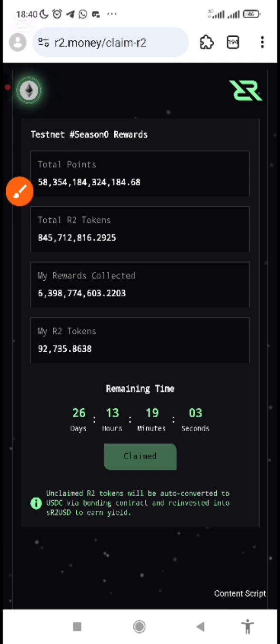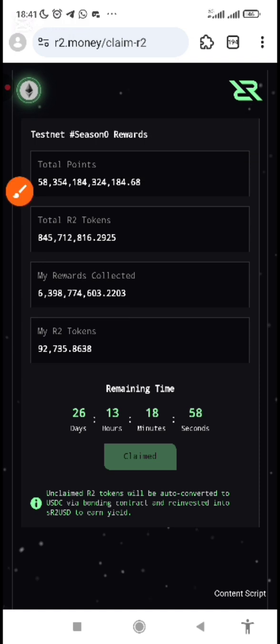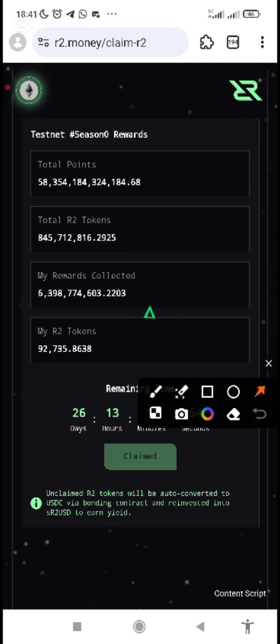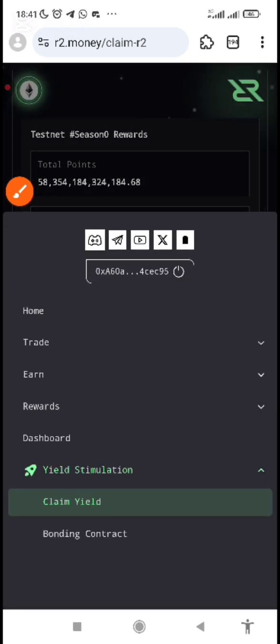Now, after you've claimed this your R2, what do we do? We now go and interact with the system properly. Just click on this arrow so that you can see the menu and what to do. After you've clicked there, you will notice that on the previous testnet, you were able to do many things, like you staked, you provided liquidity, and you also swapped. These features are also part of it, but there is a little bit of difference. You get it? Now, what is the difference?